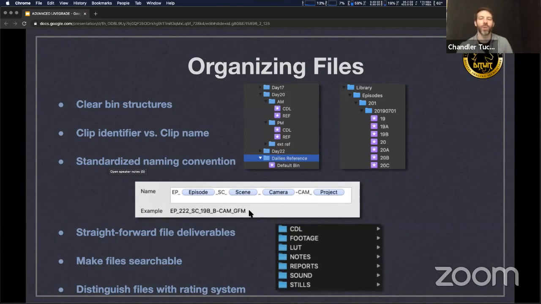Why this is really important is that you've got to keep in mind that post houses are working with upwards of like 50 projects at a time. And so a lot of times they may come across a folder or a rogue file or something of that nature. And if it's just something really simple like scene 3, take 2, A camera, they have no idea where that belongs. So you really want to make sure that you name this with something that if they saw this, they knew, oh, look, this belongs to the GFM project. Here's our episode, here's our scene, here's our camera. Just nice and easy, almost idiot proof, if you will.